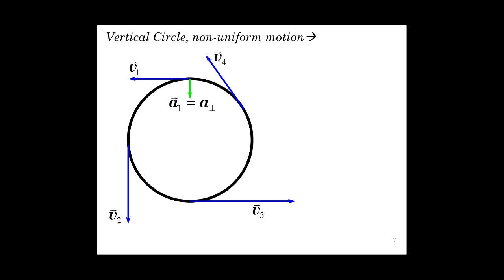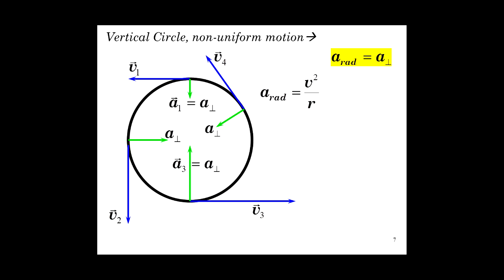So let's specify here the acceleration at position 1. It's all perpendicular, which is straight down. That's pretty simple. Over on the side here we have the perpendicular part of the acceleration, but that's not the whole story. Down here at the bottom the full acceleration is perpendicular, and here's the perpendicular acceleration. So I've shown all the perpendicular accelerations, but it's not only that. The perpendicular is the radial acceleration. That's the radial component. So a radial, v squared over r, that's the size of that acceleration. Not constant because the speed is changing at various locations.